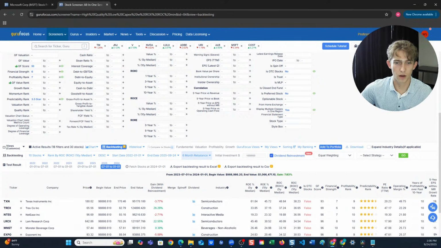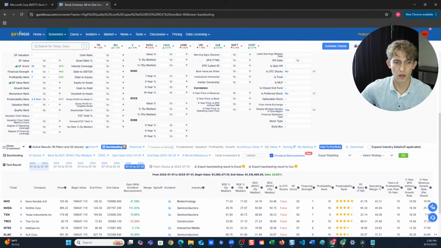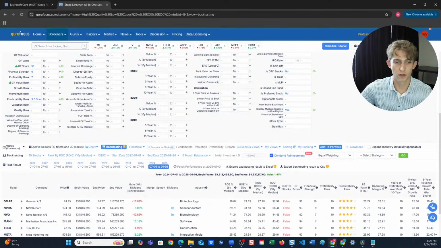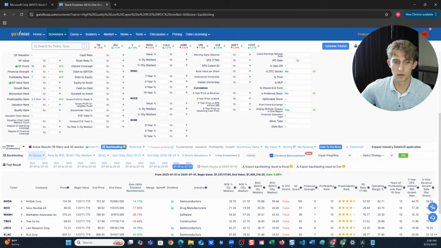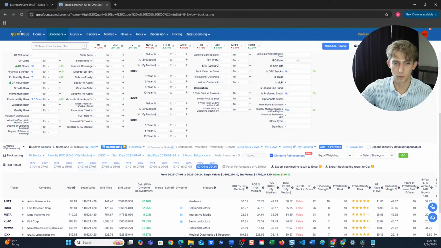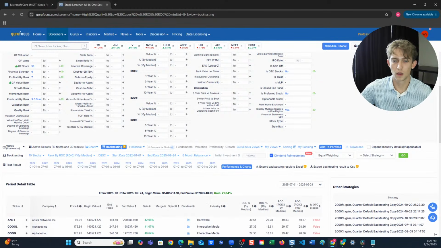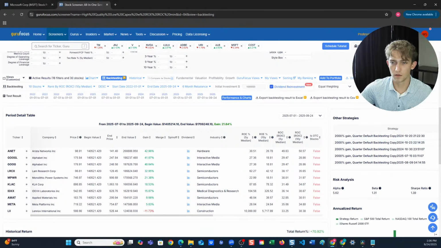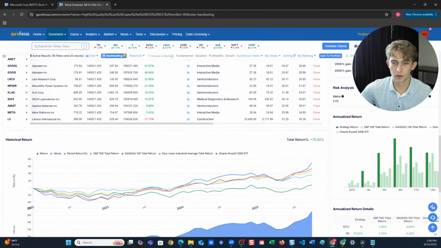And then right now we have it set to a 6-month rebalance period. So every 6 months, it's going to rerun that screener and remove from our portfolio the stocks that no longer meet the qualifications of the screener or are no longer the top 10 based on return on capital, and replace them with the new ones that are. And then at the end, it's going to give you an overview of that performance.